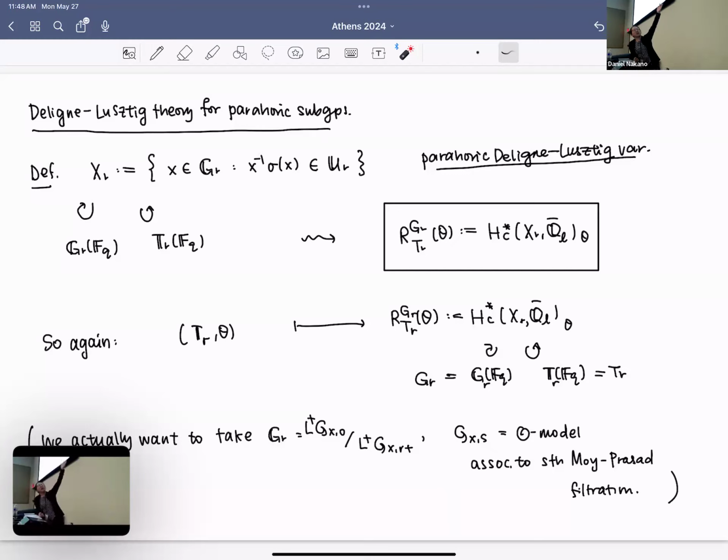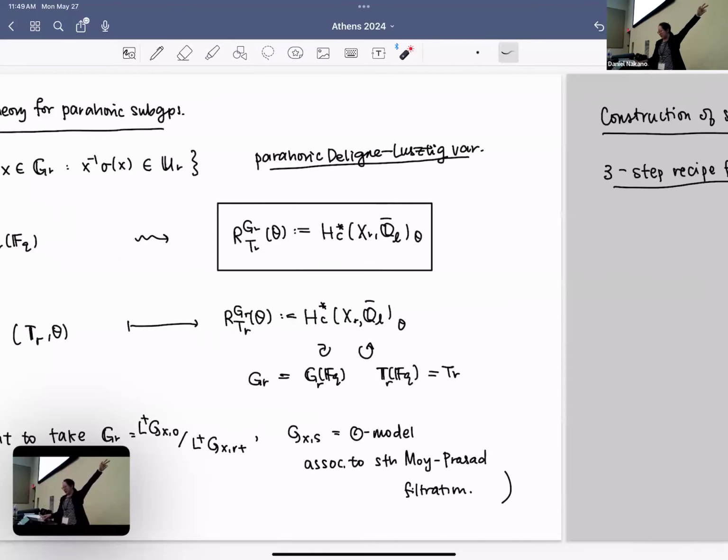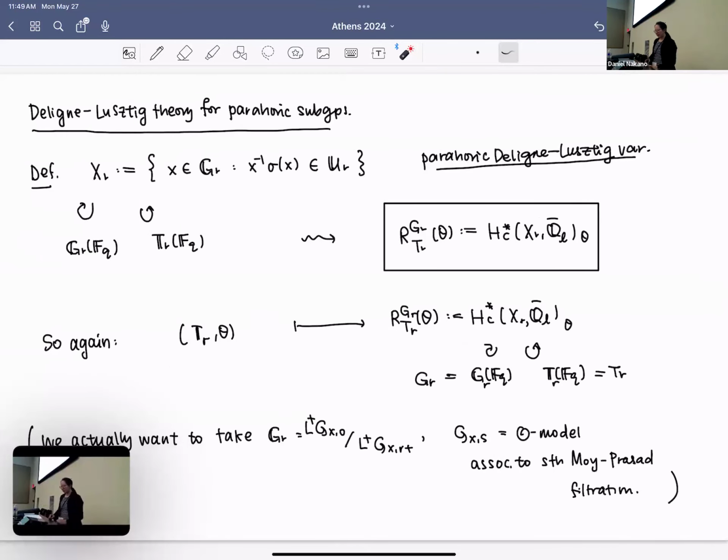And so the things that I want to consider are actually things that don't necessarily come from a connected reductive G, but appear in this way. The basic example is that Iwahori will not come as a jet scheme of a connected reductive group, but it will lie in this class of algebraic groups that I've indicated in parentheses. Okay. So now I've talked a lot about how these things are important in representations of p-adic groups. Let me tell you about the basic case where this appears.